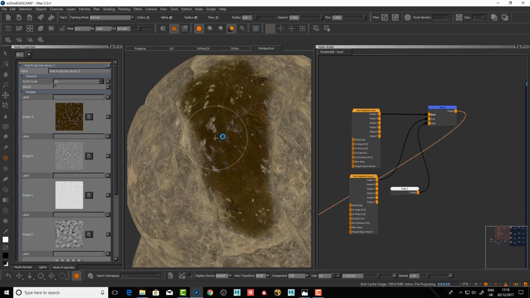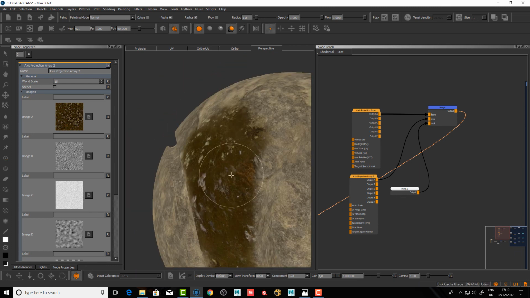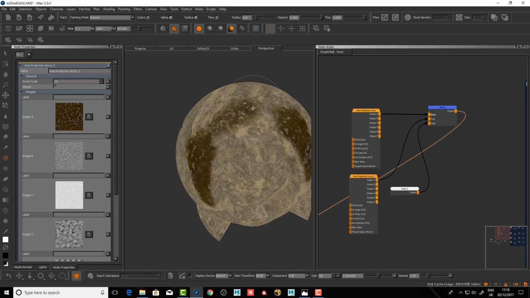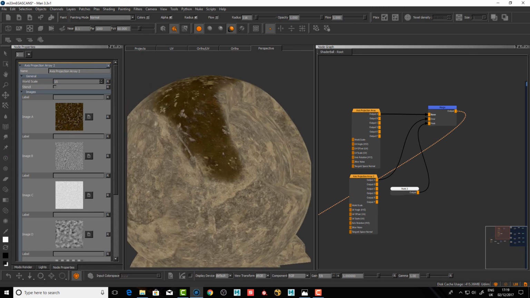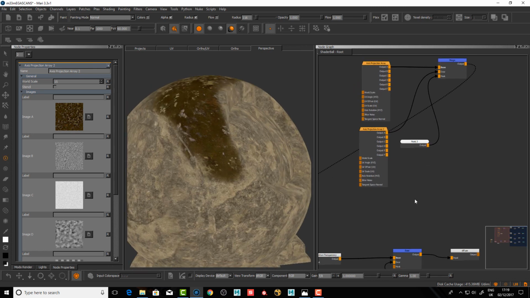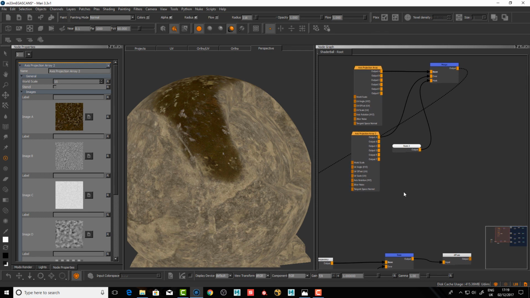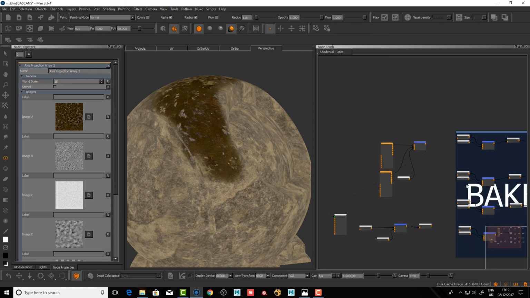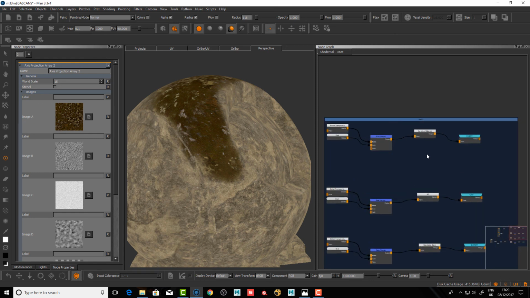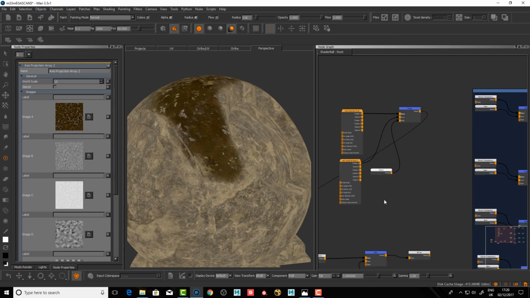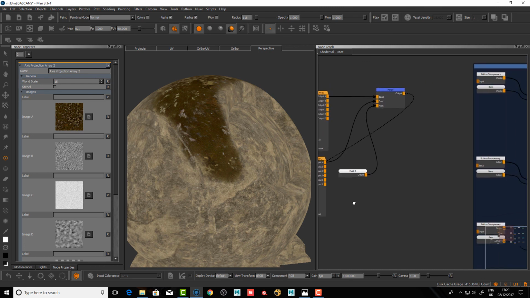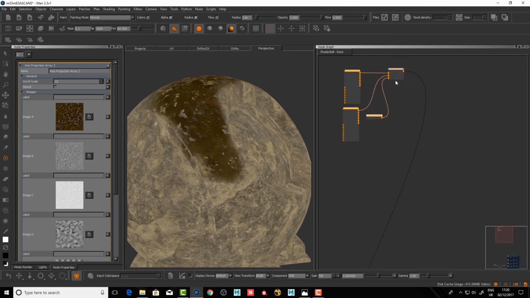We can also use procedural masks like bakes and stuff like that. So let's just take something here. So there we see how we can do this. So let's just hook up a procedural way of doing this as well. So I have a few bake nodes here. So I baked occlusion, curvature and stuff like that. So I can essentially just take my orient slope, for example, if I want to do something.